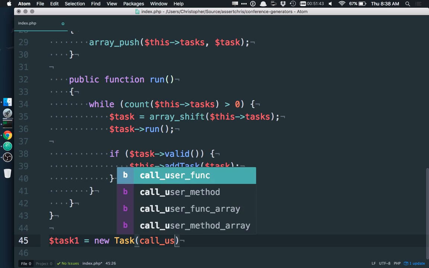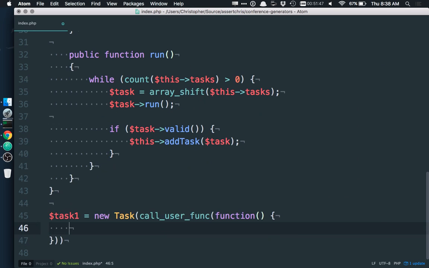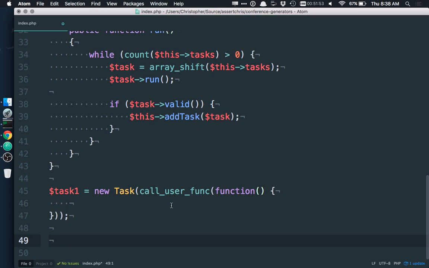So we'll use call userfunc for this. This is an interesting way to do immediately executed anonymous functions. And for now, I just want to do something simple so that we can see units of work being done. We'll see more complex examples of using generators to do non-iterable work. But for now, I want to do something simple.